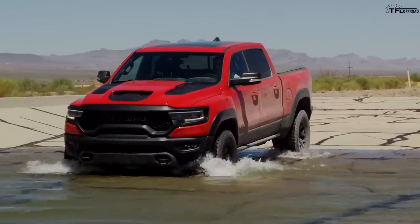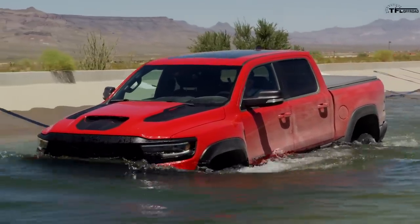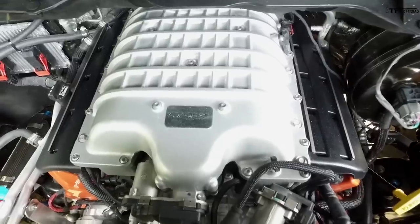The only thing keeping it from happening is they had enough notice that Ram was doing this — it's no secret that the TRX was going to have a Hellcat engine. What was surprising is we thought it would be detuned to around 500; they came out with the full 702. Ram had a TRX concept a number of years back — 575 horsepower — and then they blew that out of the water. CAFE standards basically determine the general fuel economy of a brand, and they have to meet a minimum or pay big bucks — especially in California. FCA just buys the credits. Ford, on the other hand, is going to have one vehicle that gives them a lot of credit — the Mach-E.